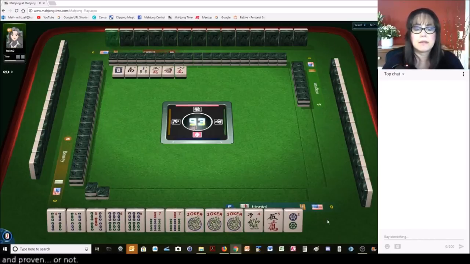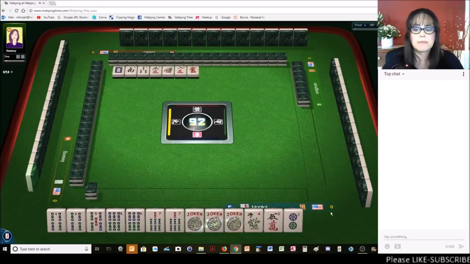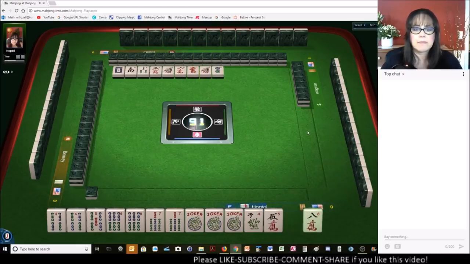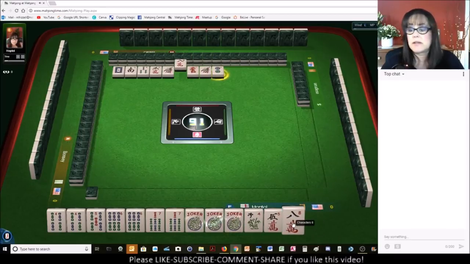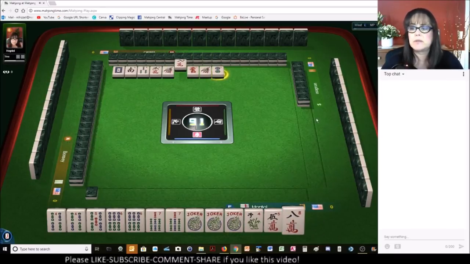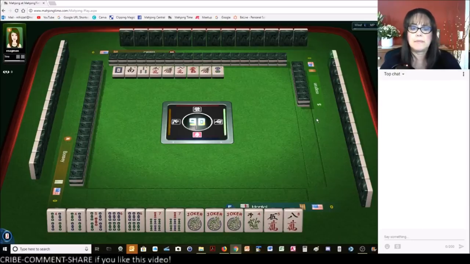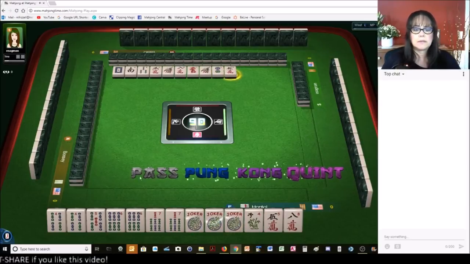Eight characters. Red dragon. One bamboo. Two dots. I should have gotten rid of that eight crack. There's already one out. That would have been a better discard. Five characters.